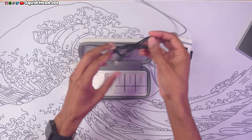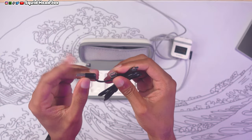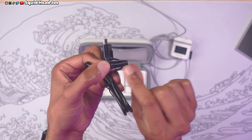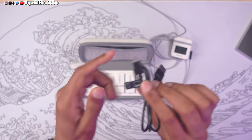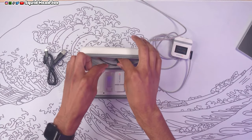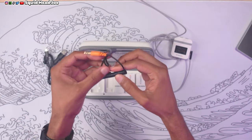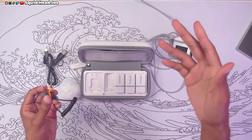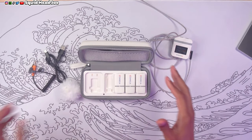You get the TRS to TRS cable going into the camera, and a USB Type-C to USB Type-C cable with a USB Type-A adapter. Companies need to start doing what Comica does as far as labeling their cables — it says 'smartphone' and 'computer,' and even if you don't want to read it you still have symbols. This has been on the ADCaster C2, the Comica VM30, and the Comica Boom XD Pros — it's really nice for people who don't read the manual.